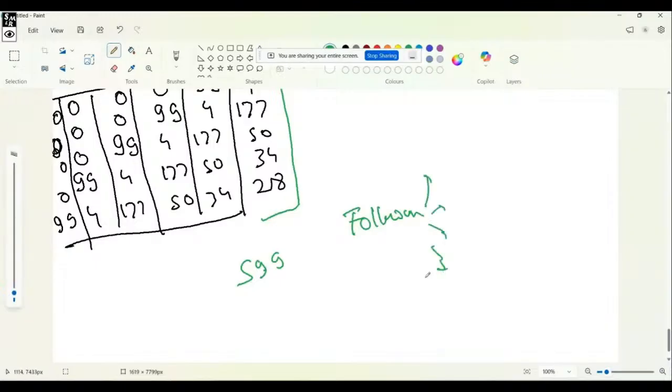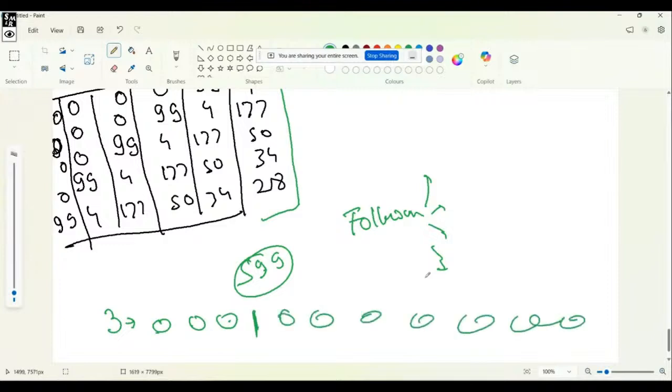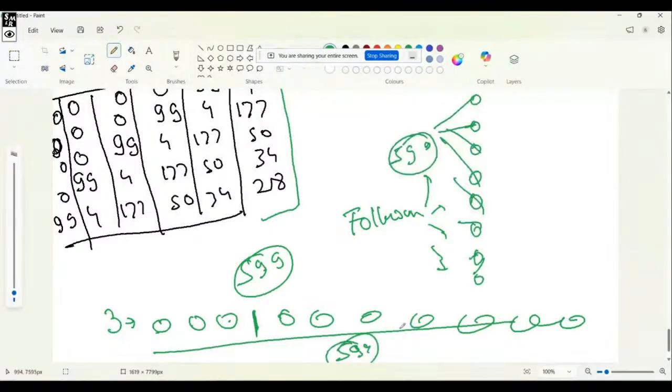Now, as 599 words are there, we have converted any single word, let's say word 3, like this: 0, 1, 2, 3, and then 0, 0, 0, 0, 0, 0. Total 599. Sorry, there are some network issues. Okay, fine.